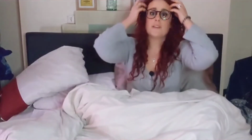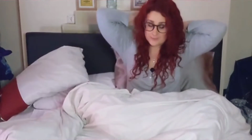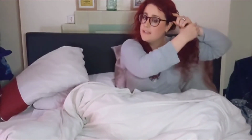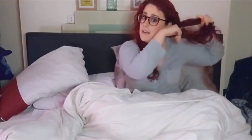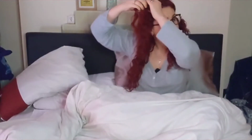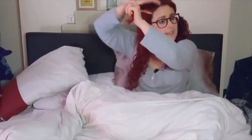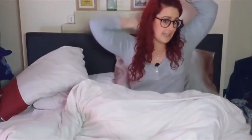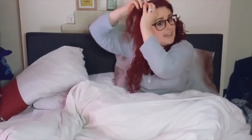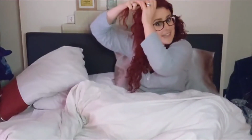Another way of protecting your hair whilst you sleep is to put it into braids. So I'm going to attempt to demo that now for you guys. Now, I don't often braid my hair to sleep, just purely because when it comes to bedtime, I'm too tired to braid my hair, because if, like me, you've got long hair, it takes quite a while. I'm aware, by the way, you are supposed to do it like this, so the braid goes straight down the back of your head, but I can't do that. I don't know if it's because I'm left-handed or what, but I have to do it sideways. So I apologise for all the braiding experts out there.